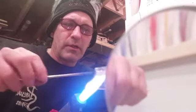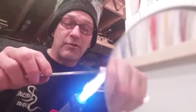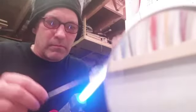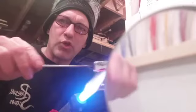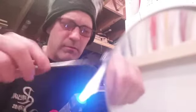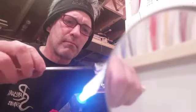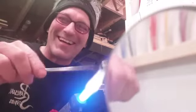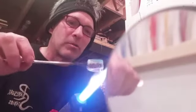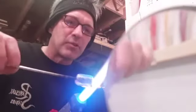Now this half of a gather is already formed, so another one's going to form right away. I'm going to put another gather right next to my first one, going in the other direction. Since I'm wiping them, I'm pushing any air that might be in there out. So you can see between my two swipe gathers, there's no air trapped. That might be a tiny one. We got most of it out of there. That's fine. Whatever works for you. Some people like bubbles. I like the bubbles to be in the designs where I put them in, and no bubbles in there when I don't want them.